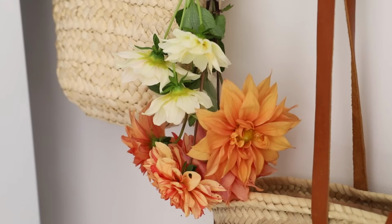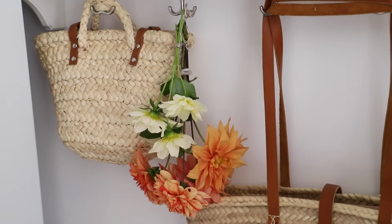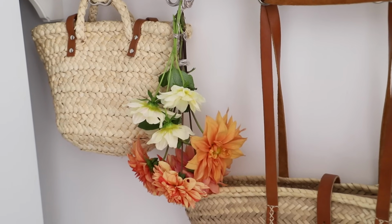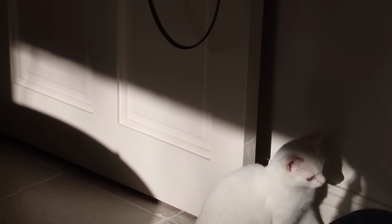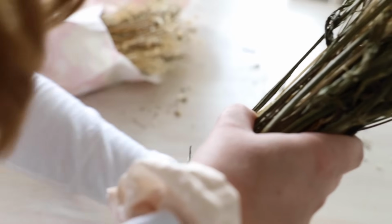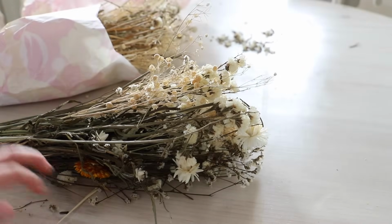When it comes to drying bunches of flowers, I kind of regret not drying more throughout the summer. I was doing a lot of button flowers for the house to enjoy them, but I definitely should have dried some more, especially when it comes to winter. They're great for wreaths and displays. So I hang the bunches upside down away from direct sunlight and in a dry area, as moisture will cause them to go moldy and the direct sunlight can cause them to lose their colour.